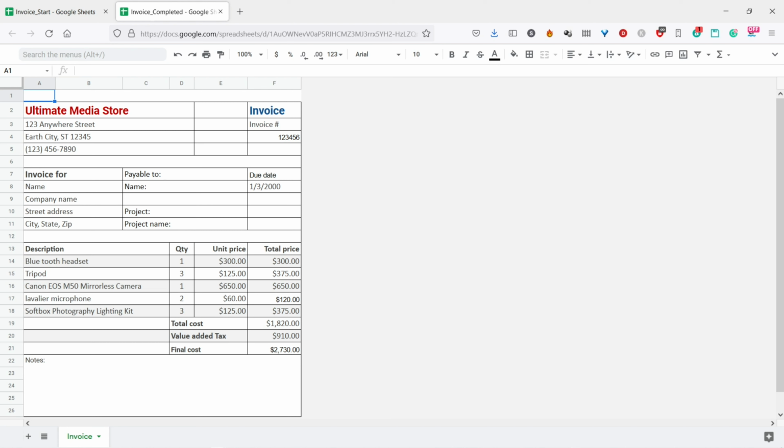The letter comes from the column, so this is column A, and the number comes from the row, so this cell is the intersection of column A and row 1, so it's cell A1. But if I click down in this cell, this is F11, column F, row 11. Okay, that is basically all you need to know for us to begin the tutorial.